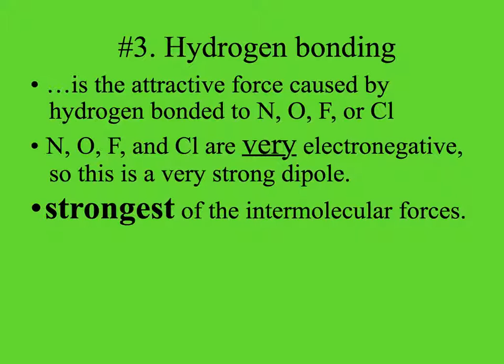And the last kind of interaction is called hydrogen bonding, which is a little misleading because it's not really a bond. It's actually just a really, really strong attraction. And it specifically has to do with hydrogen. In fact, the example I just gave of dipole interactions would technically be hydrogen bonding. Hydrogen bonding really is a type of dipole interaction.